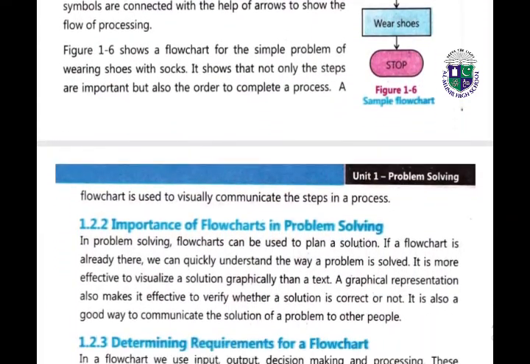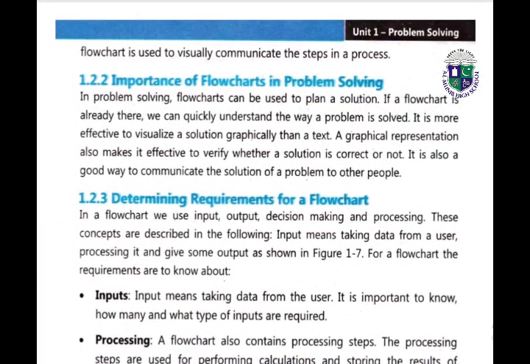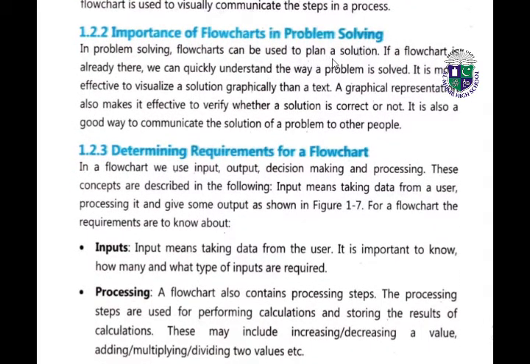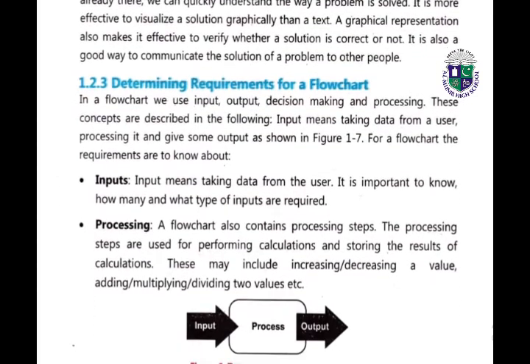Next, what is the importance of flowcharts in problem solving? In problem solving, flowcharts can be used to plan a solution. If a flowchart is already there, we can quickly understand the way a problem is solved. It is more effective to visualize the solution graphically than in text. A graphical representation also makes it effective to verify whether a solution is correct or not. It is also a good way to communicate the solution of a problem to other people. So all these are the different importance and uses of flowcharts in problem solving, and these are very simple.